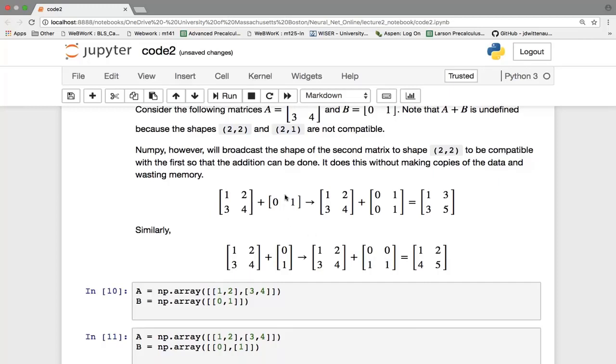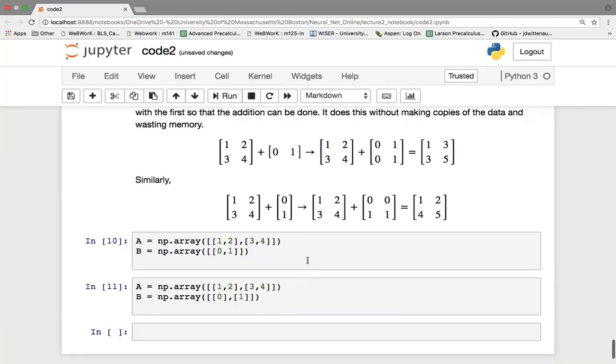So again, we broadcast by making the smaller matrix compatible with the bigger matrix so that we can do the element-wise operation. Because once they have the same dimension, we can do everything element-wise. And so that's kind of the point of broadcasting.